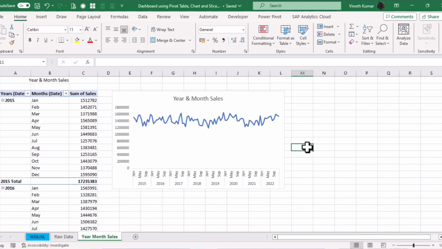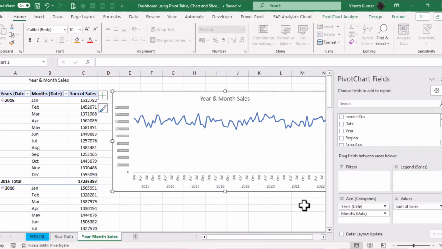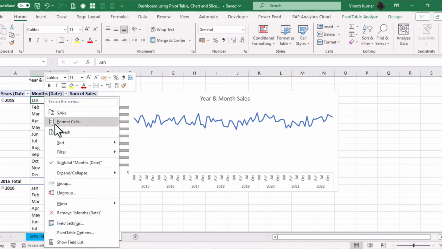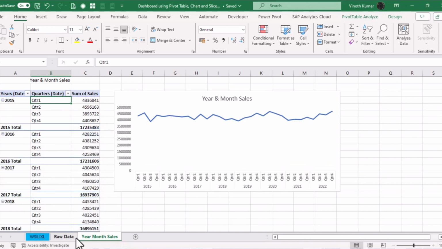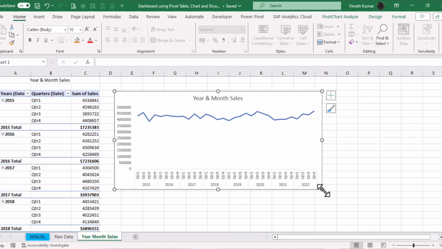So each and every year. Again, it's not showing me all the months. If I expand the chart a little bigger, probably I might get more months coming up here. Probably if I wish to see that in a quarter, that would be nice. So instead of showing this in a month, I go back to the data set and show that in the quarter here. That way, the data set will also be seen nicely, and when I reduce it, the data set is not going to really go for a toss.